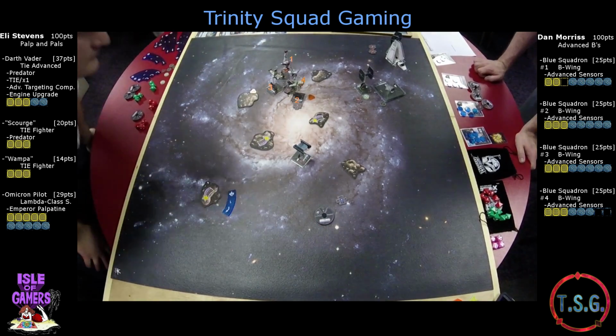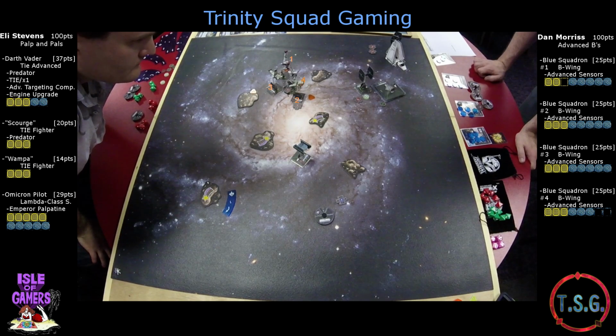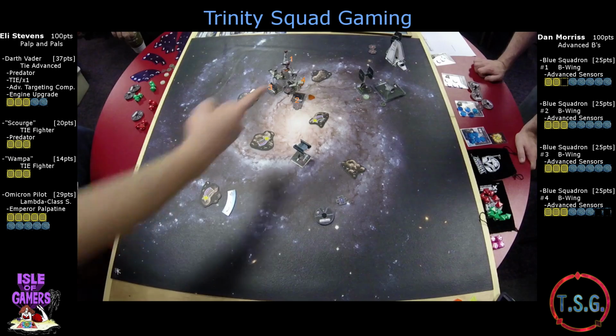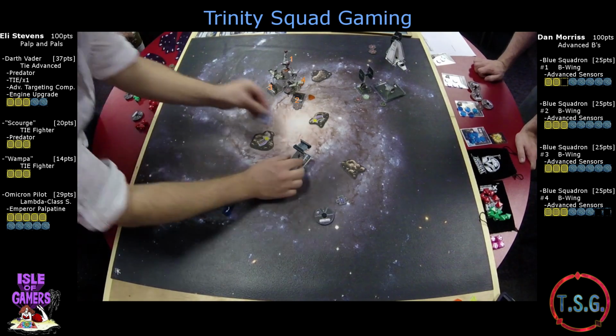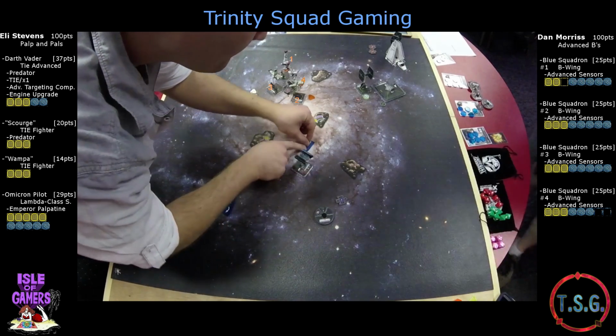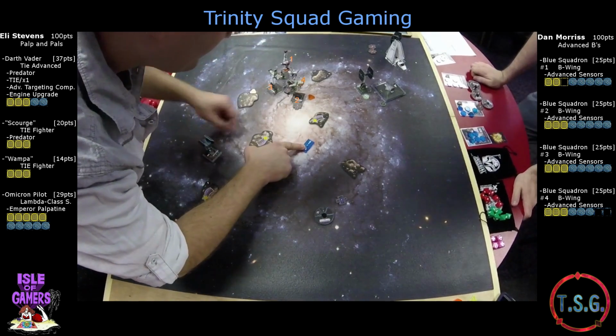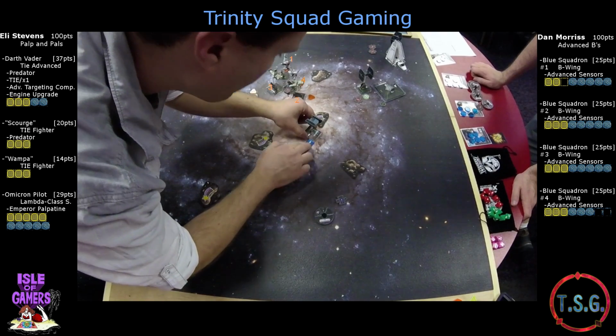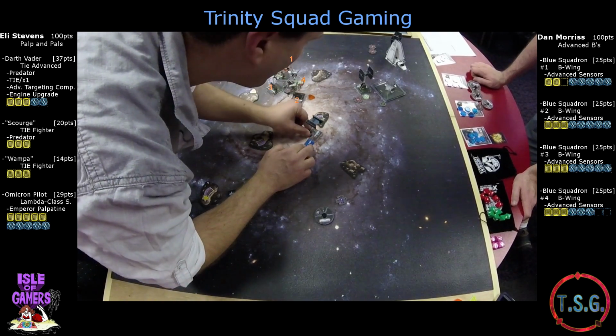with the advanced sensor and just turned in on Vader, which, looking at how the game is unfolding, was probably the best decision. Rather than doing what we call the Matador turn, because you stay where you are but you turn, towards the top of the map, I could have easily done it towards the bottom, and Vader would be in a lot of trouble here.